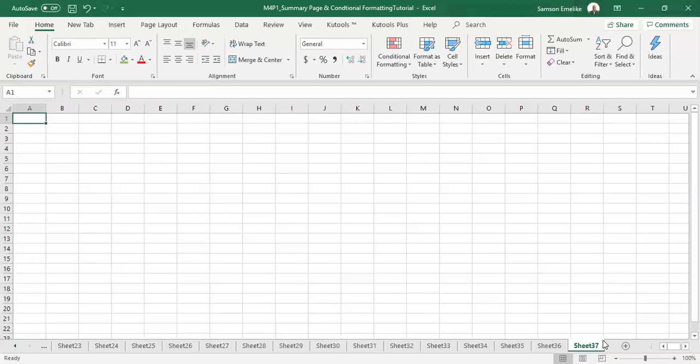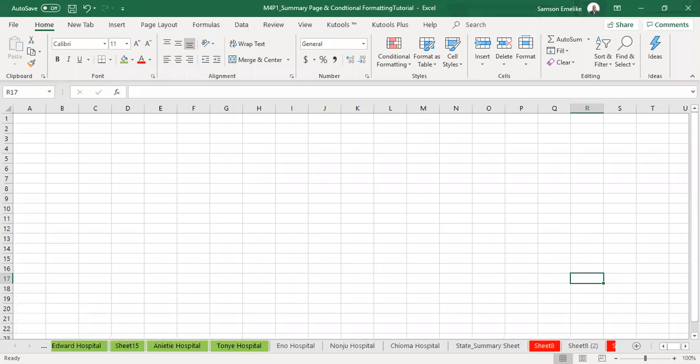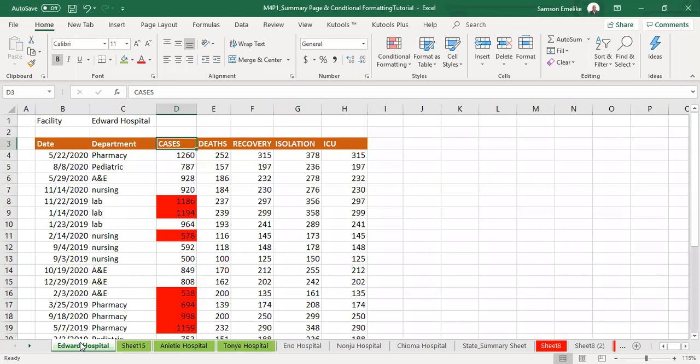What is showing is sheet 37, which is the very last one on my right. But I want to go to the very beginning on my left. So I hold down my control button and I click this arrow here and it takes me right to the very end. This is one great shortcut, rather than clicking like this and just going till you get to the end. The end may not come so soon.